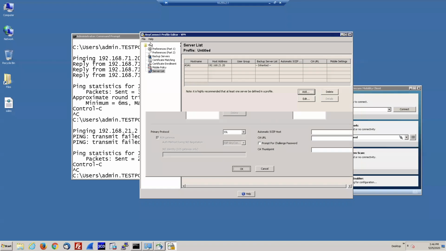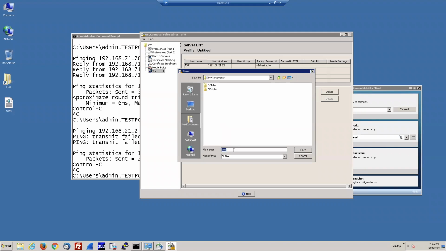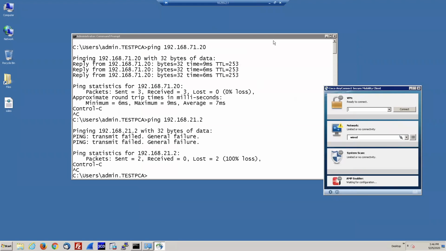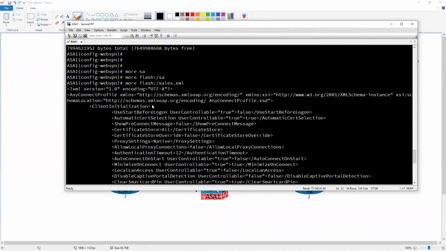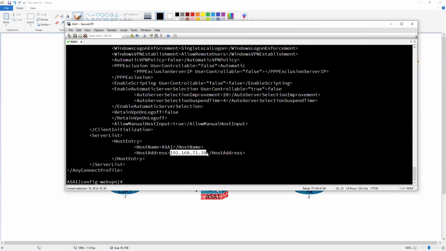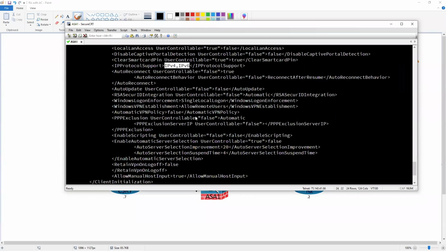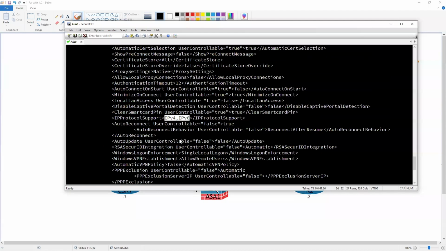And so this is something that I would normally save. I would give it a name, this is going to be an XML file, as I said. I would just give it a name, and this is something that you would have to upload to the ASA, to the VPN server. Now, I will not be doing this because I already have one, and it has the same exact settings as what I was just showing you. So we will be connecting to our ASA. It's going to be listed as ASA1, and I'm okay with IP version 4 and IP version 6 transport. The SSL is the default option. I believe that this is the reason why the protocol is not shown within this profile.